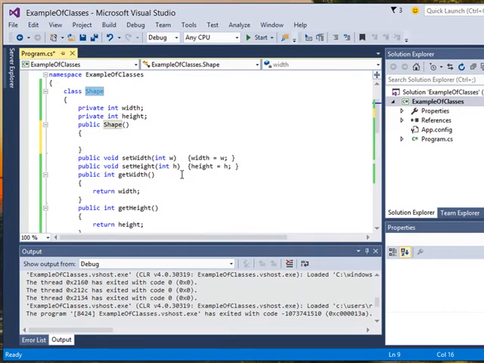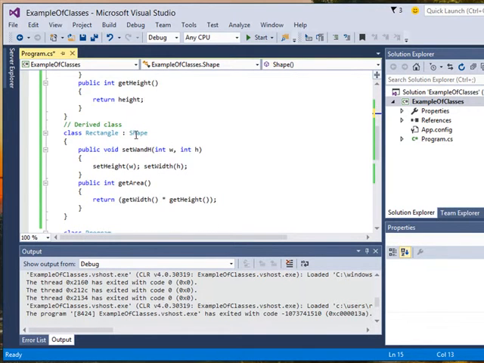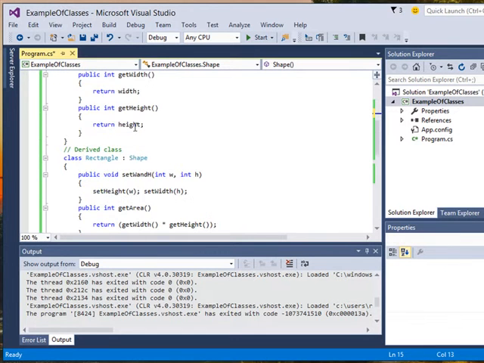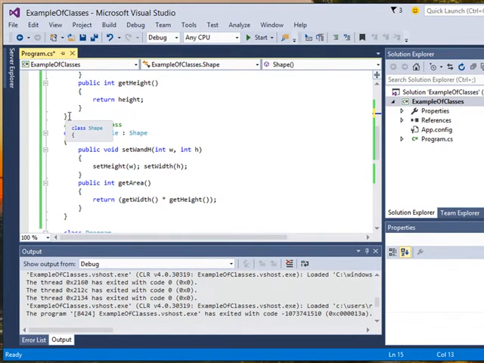But it does have access to all of these public methods here in the shape class. Again, the shape constructor, I put this in there, but by default it's going to be in there anyway. It won't show up if I don't create it, but by default the compiler sees it and uses it. This is the entry point for this class. This is the starting point. So a lot of times you'll set the value of variables here. In this case, it's not doing anything. So that's the shape class.